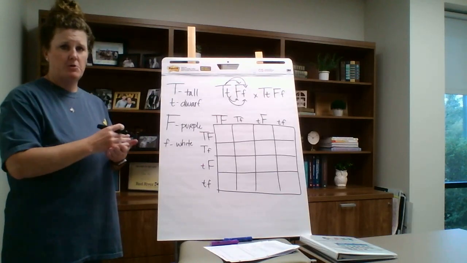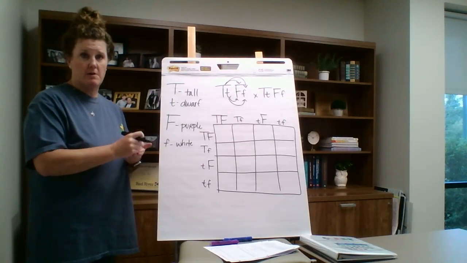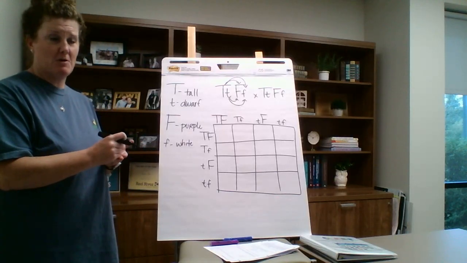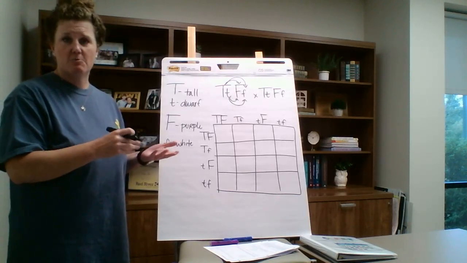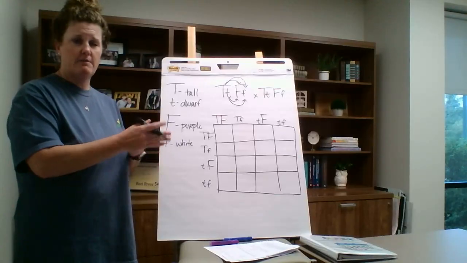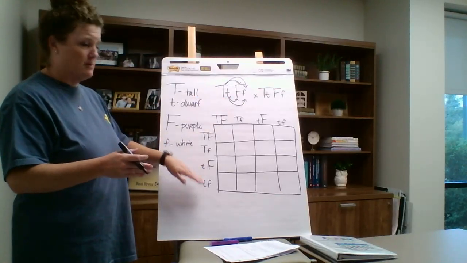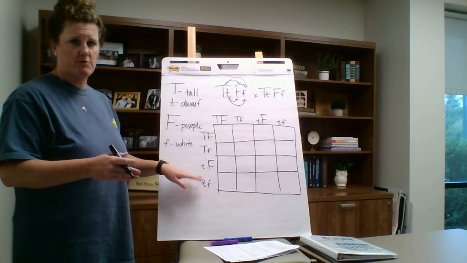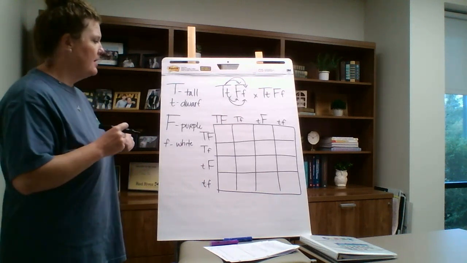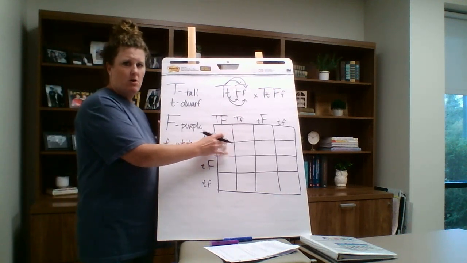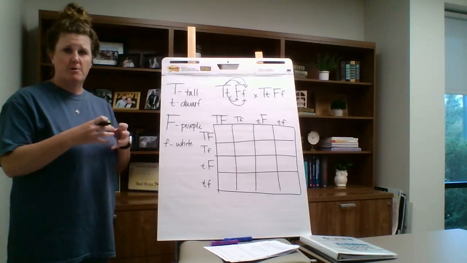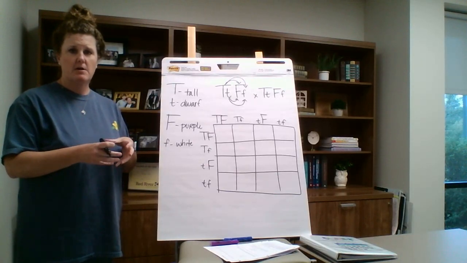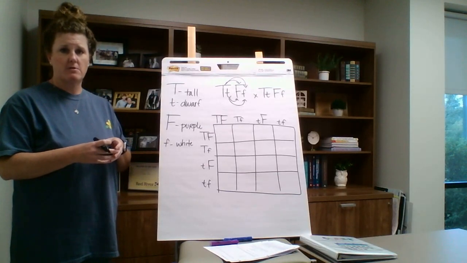You should always have 2 letters above and beside the boxes, 1 of each, okay? If not, you're doing something wrong. You're going to have babies that are missing genes, okay? So you should have 1 of each letter above. And remember, these are not genotypes, so I do not have to write the capital letter first, alright? Now, inside the boxes are my genotypes, and so that's where I want to put my T's together, capitals first, my F's together, capitals first, okay?